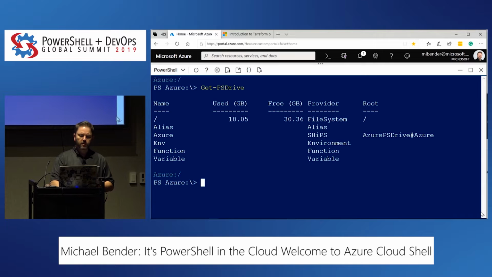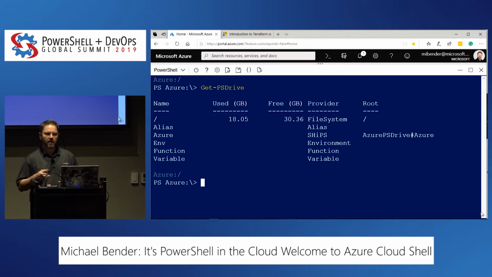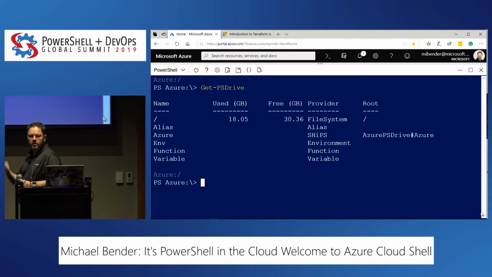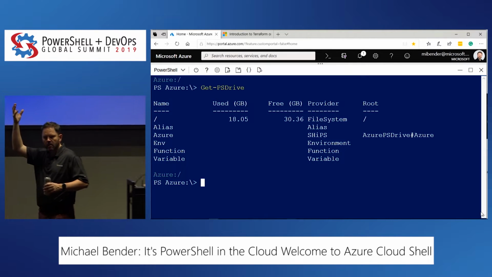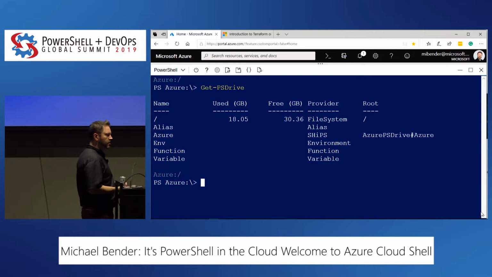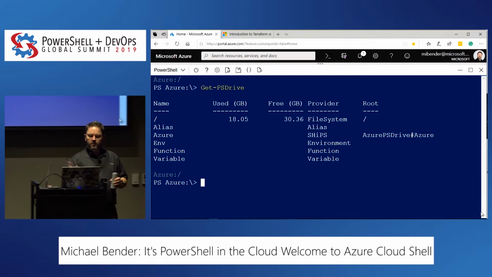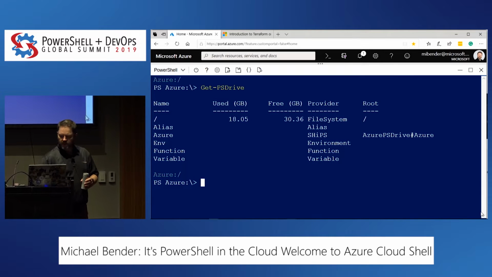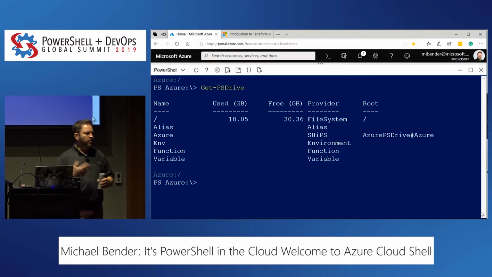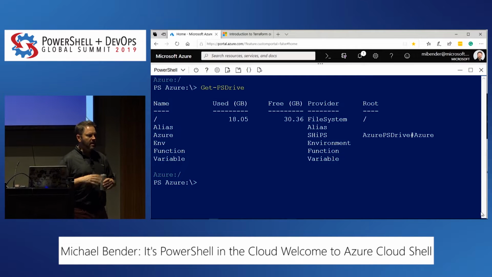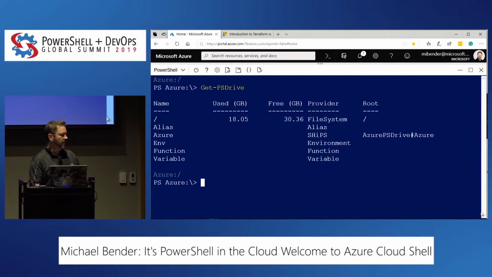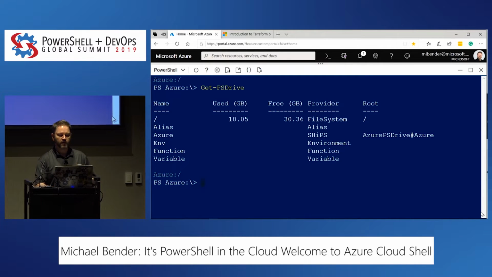So the next thing we're going to do is take a look at Azure Drive, and I mentioned this a little bit. Basically what Azure Drive does is it uses PS drive providers and it creates a hierarchical structure for our subscriptions. So you notice here that it has a PS drive for us. What that means is that I can browse through all of the resources in my subscription using the command line, just like you would go through a file structure.